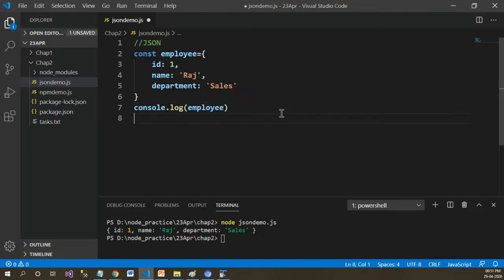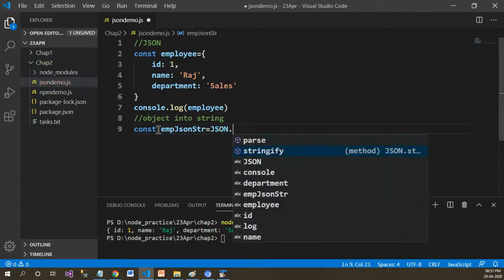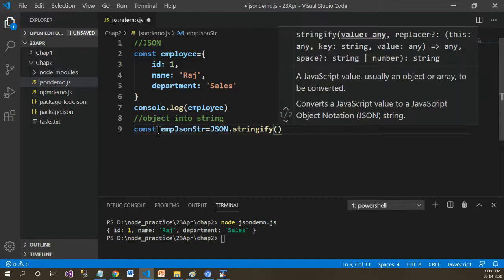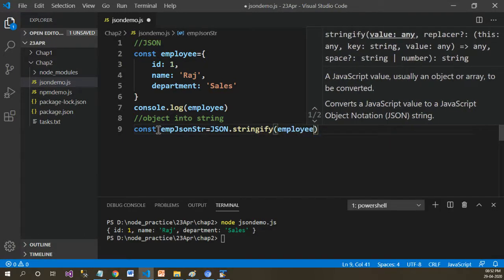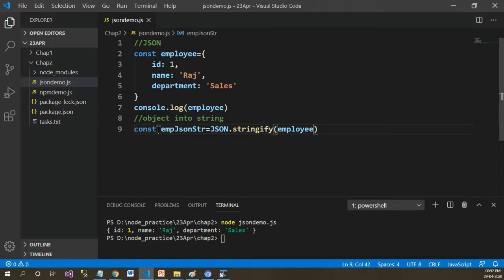But we need to serialize the JSON and convert the JSON object into the JSON string for transportation purpose. So how to do that? In order to convert the given JSON object that we have just created into the JSON string, we have some standard mechanism available. So let's move toward that. Let's create one variable, and JSON.stringify is the inbuilt method available which is used to convert the given JSON object into the JSON string.